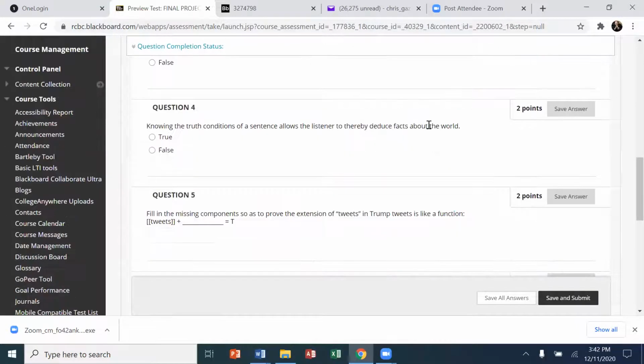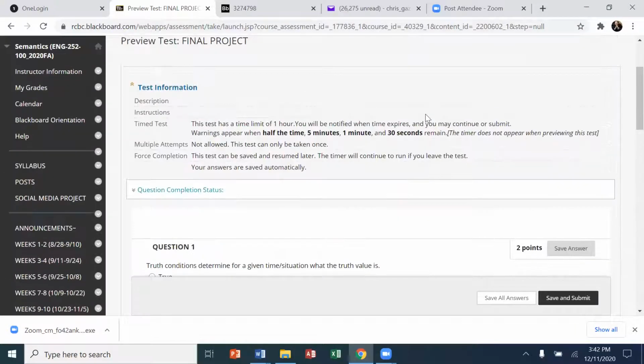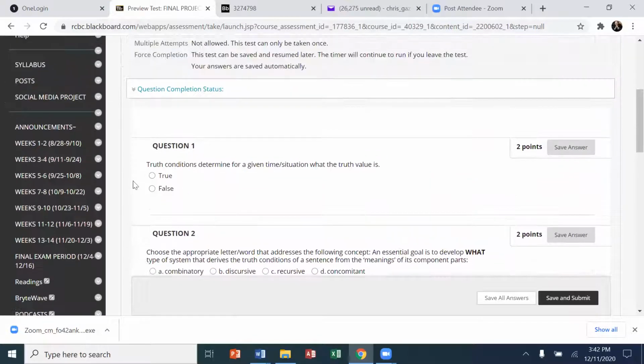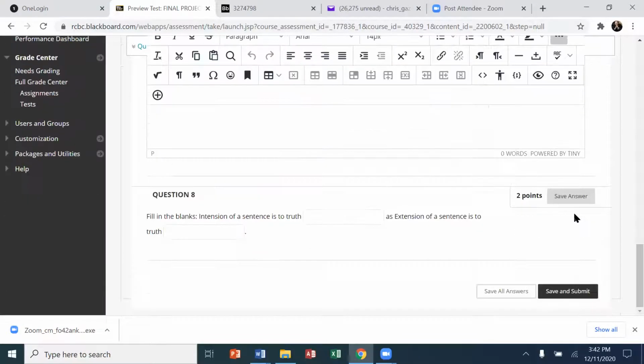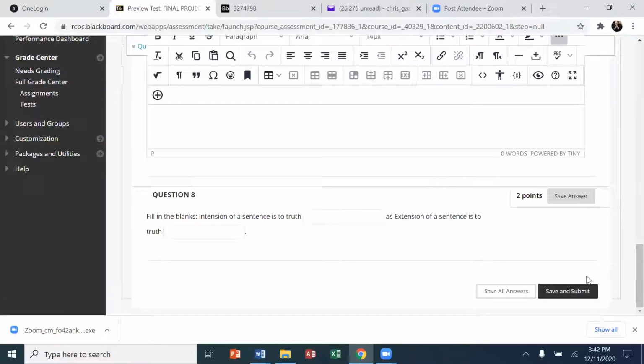And it's going to draw a lot on the past material that was pinpointed in the modules that I identified. So designate your answer, click Save Answer. It should save it automatically. But if it doesn't, click Save Answer, and then work your way down through question 8, and then submit and save when you are finished with those questions.